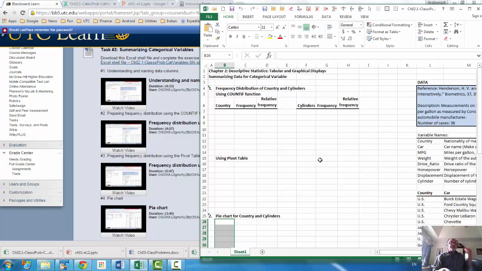If you have any questions with the homework... if you have any questions with the classwork, of course, no problem. You just send me the questions and I can answer you. But if you have questions with the homework, then you need to show me that you have done the classwork by sending me a completed copy of this Excel file. That tells me that you've done the work. And now you have a question on homework, and I'll be happy to answer any question that you may have on homework at that point.